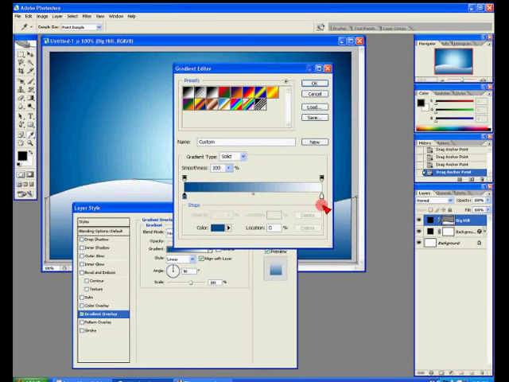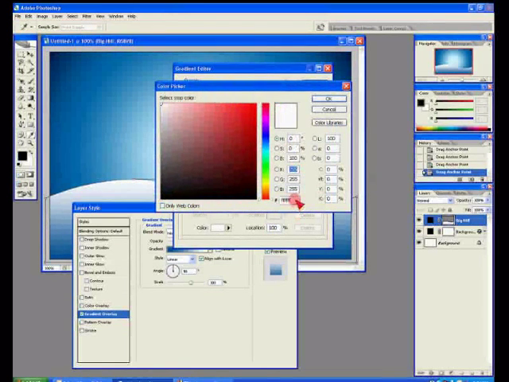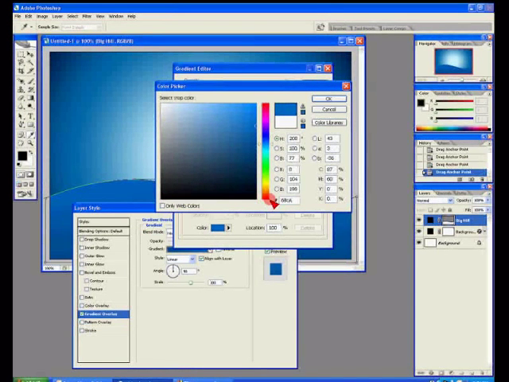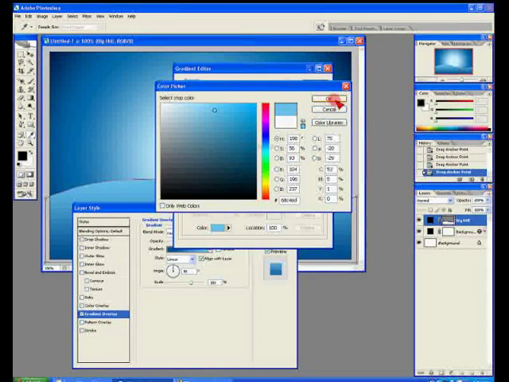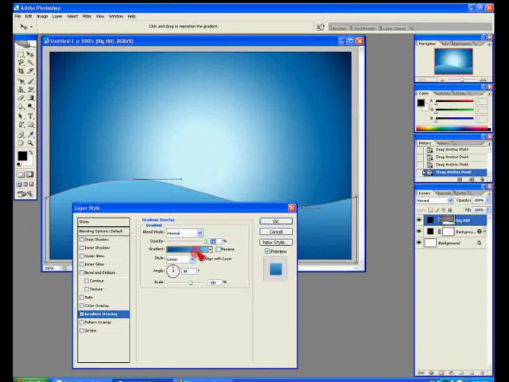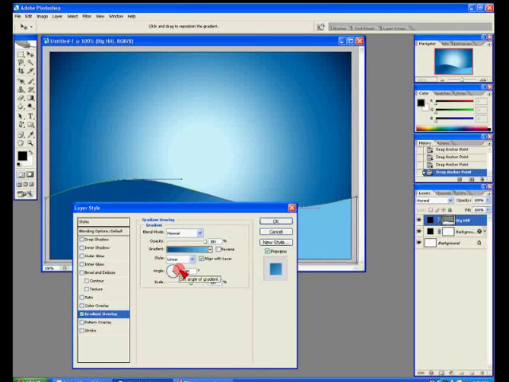And then I'm going to come over here to the right, and I'm going to make my color using the color code 68C4ED. Another color blue. I'm going to go ahead and say OK. Now, I'm going to change a few other things on here. This time I'm going to leave it as linear, but I'm going to change my angle, and you can mess with different settings, but I'm going to change mine to a -49. That way I have the darker hills over here and the lighter hills over there, and I will say OK.